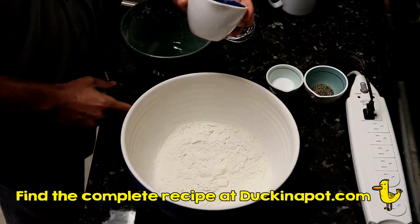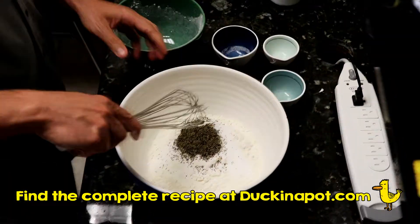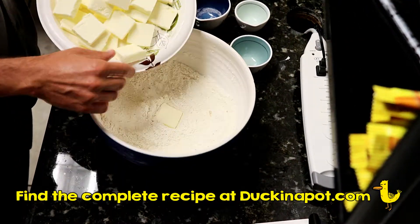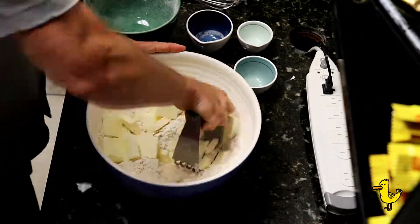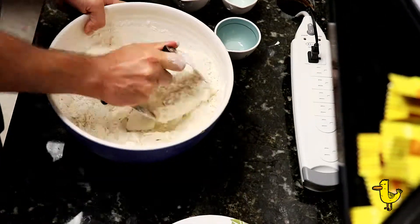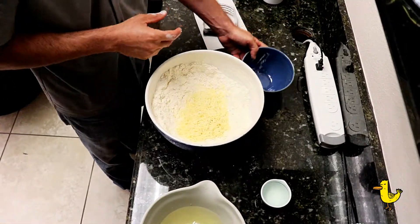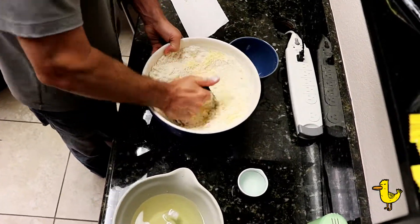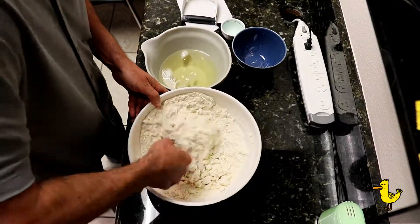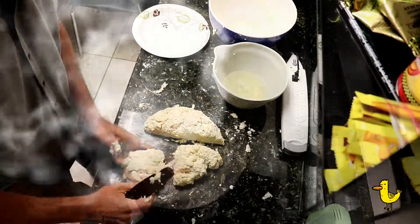Then after 15 minutes, add flour, salt, sugar, and pepper. Whisk that lightly, and then add your butter. Then use a pastry blender to cut the butter into the dough until it gets into about pea-sized pieces. We touch the dough as little as possible with our hands. Then add some Parmesan cheese. Mix that in, and slowly add ice water into the dough, mixing as you go.